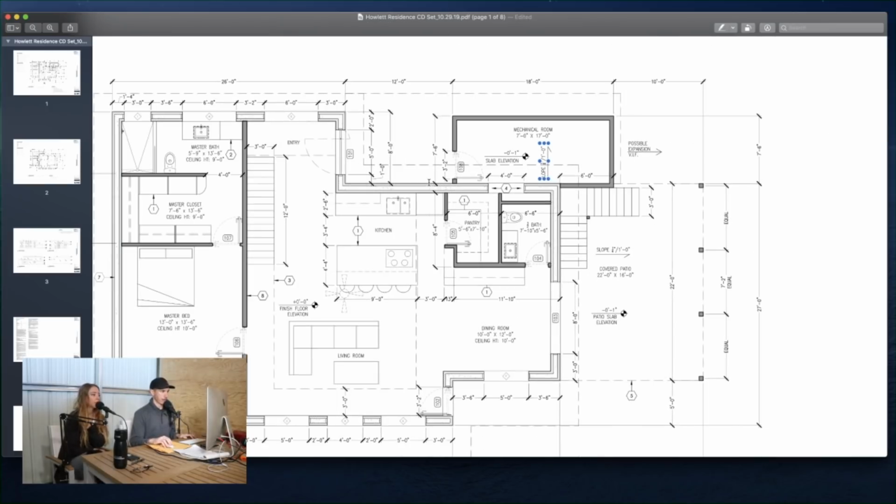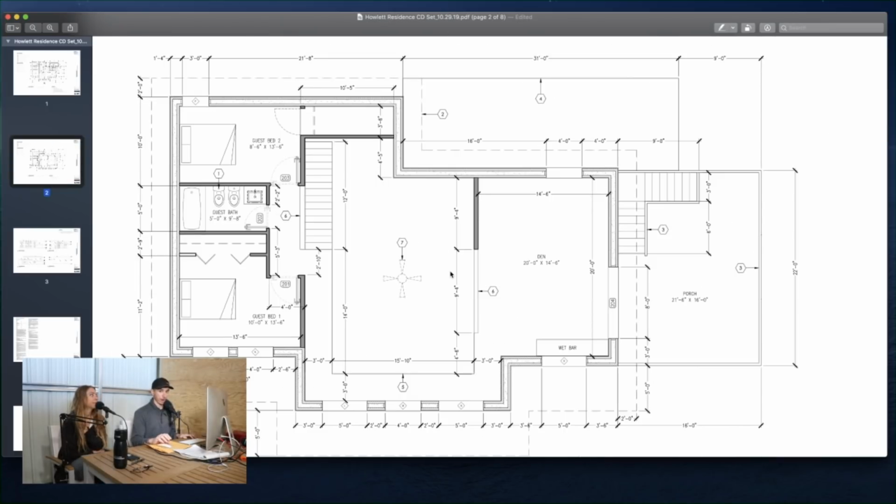All right, let's go up to the second floor. So our architectural designer, again, I'll leave a link to his information down below, had some really great ideas for making this space unique and special. Throughout the middle here, you'll be able to walk in and see about 20 feet up to the ceiling, which will be pretty incredible. We really love high ceilings and having that space above. I feel like it makes the house seem so much bigger than it actually is.